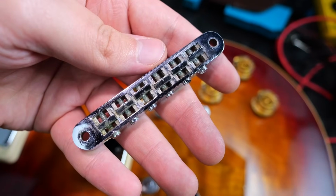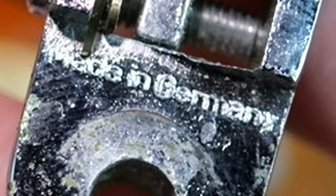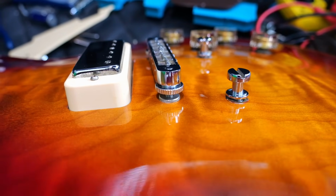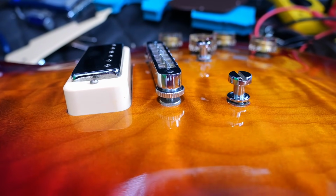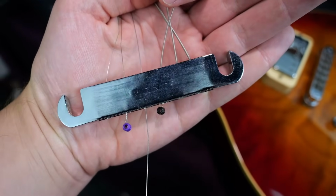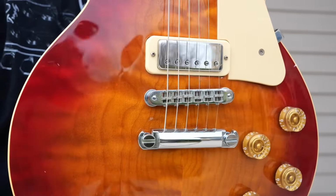Moving on to our bridge and tailpiece. Got a regular Nashville-style one. They were made by Schaller in Germany. You're wondering what the big difference is between ABR1 and Nashville. Nashvilles have those studs within the body, whereas an ABR1 just has a singular screw mount. Next, we have our tailpiece. It's full weight. That's not the casting mark you usually see, so let's just go ahead and say this might have been replaced. However, there are some exceptions to the rule.